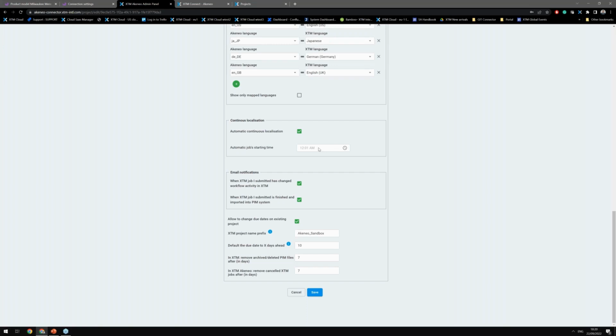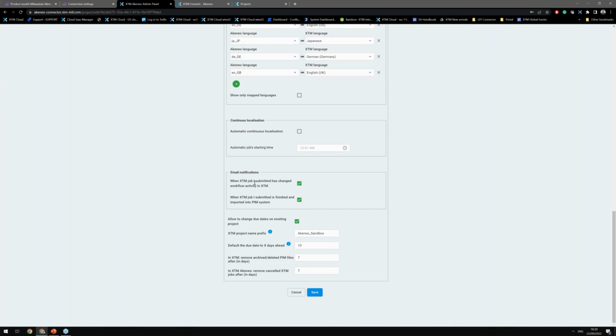So if something new appears in the Akeneo environment, the connector then will take that and send it to an existing project back in XTM. We'll reopen the project and update it with the delta, whatever is new. If that project is not open, the connector will try to create a new project. So this is the continuous localization option. I cannot show it now, so I'll just use a manual one for this webinar.